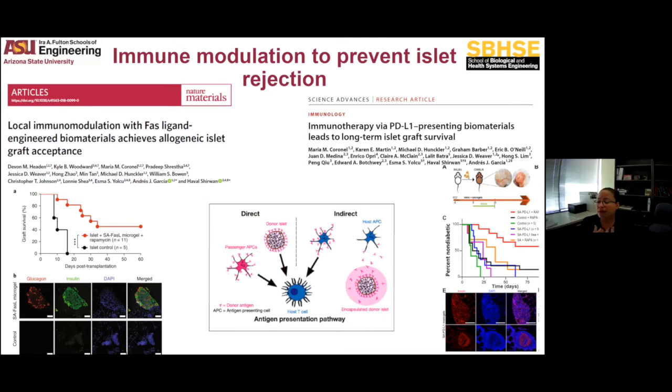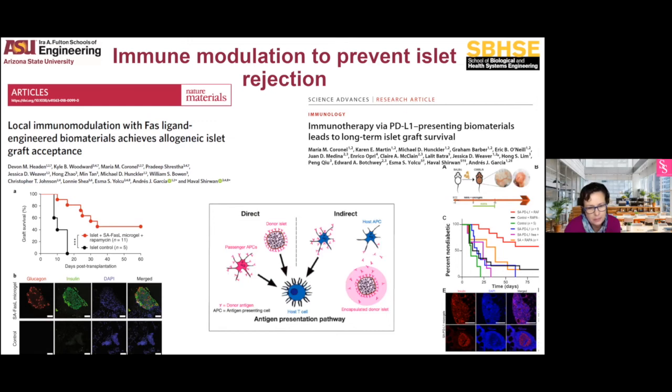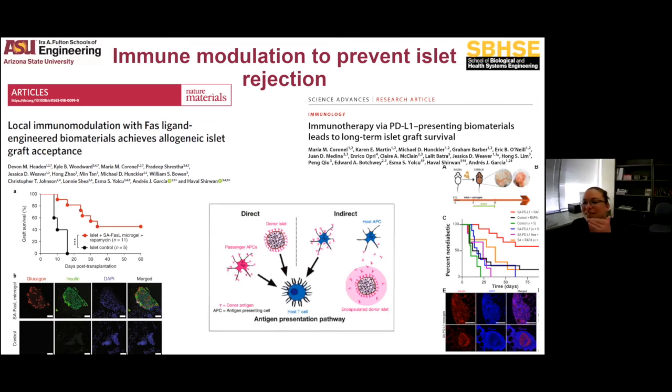But as I was starting to think about how I wanted to approach generating tolerance against the islet grafts in my own lab, I started to think about this model system that people typically use, which is cancer, right? And while cancer does a good job of immune escape, it has a low bar to escape from the immune system because it's your own tissue, right? And so you don't have this MHC mismatch like you have in transplantation, and definitely don't have the autoimmunity. So it's not as high of a bar for it to hide. And while these molecules definitely showed some promise, you can see that we're not completely escaping this immune response, and we still needed a little bit of immune suppression, which is not ideal.